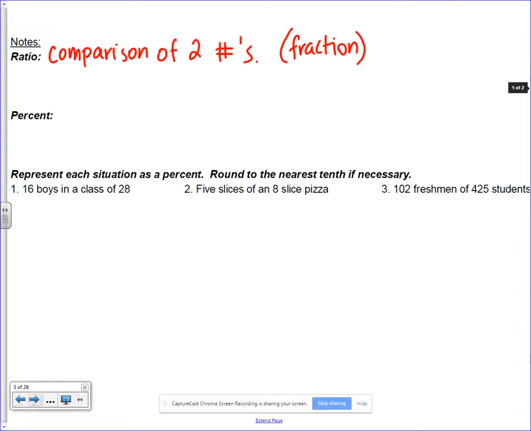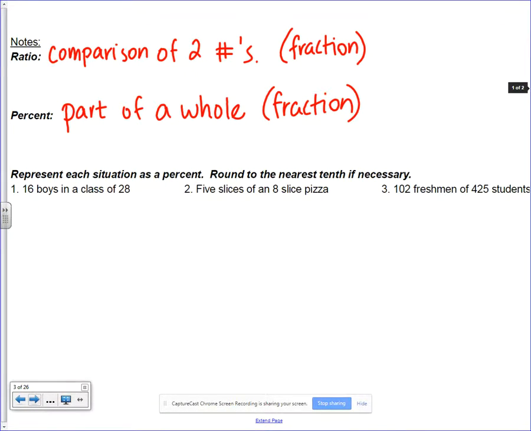Now we need to talk about percent. If I tell you you ate 75% of a pizza, that means you ate 75% of the whole thing. Percents are always part of a whole. Maybe you got a 65% on a test. That means you got 65% part of it right out of the entire whole thing. And this also is normally written as a fraction, because fractions are always part to whole. The numerator is the part you're looking at, and the denominator is the whole number you're comparing it to.